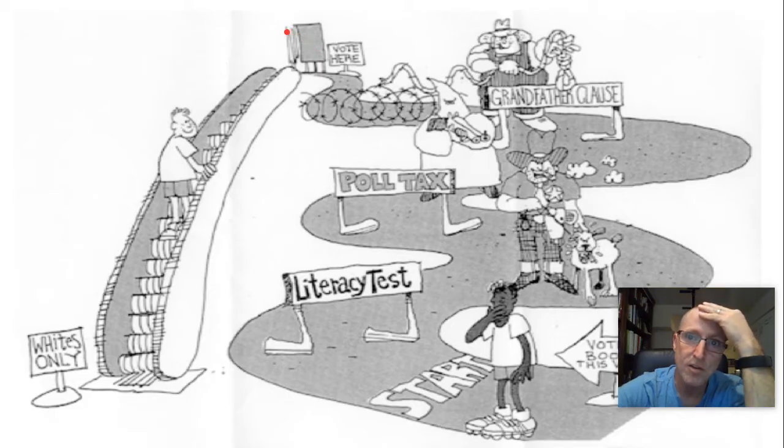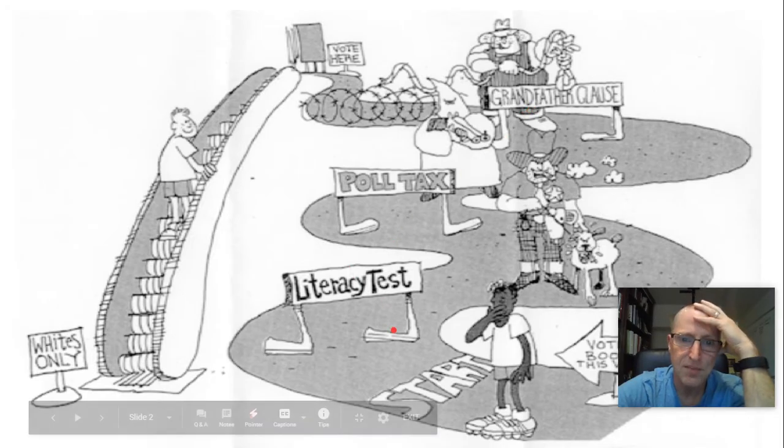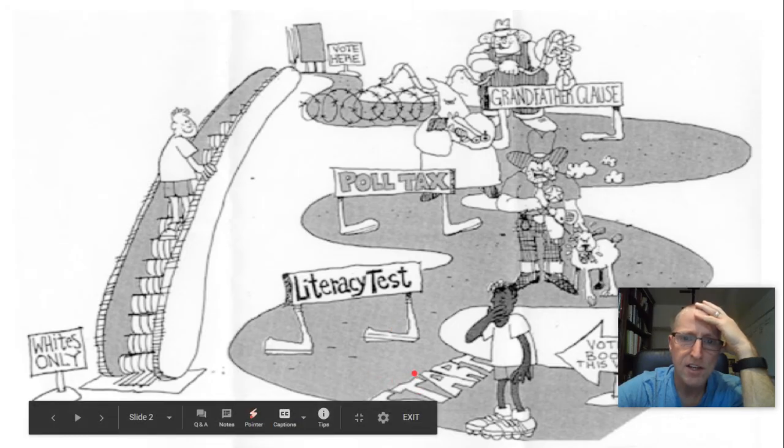So obviously, when we look here, if we're taking out words, the one that should pop out at you is voting, hopefully. Also, these are going to start to pop out as well: the literacy test, the poll tax, and the grandfather clause. But we'll get back to that. So this is a race. This is what the African American has in front of him.